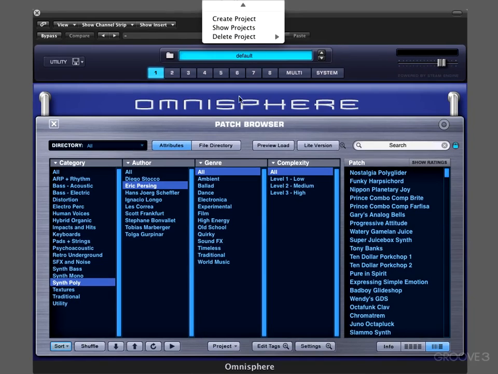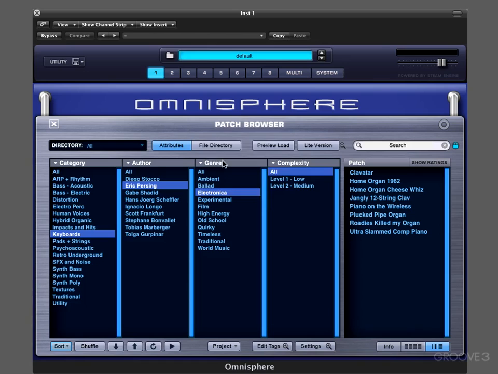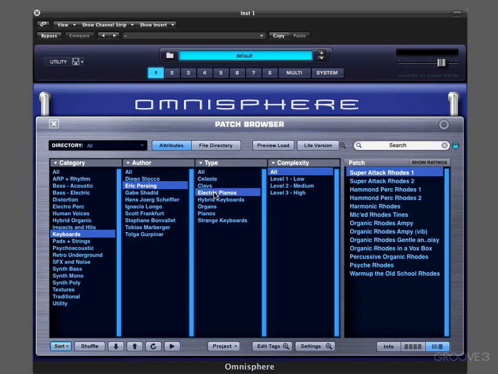Again, your flip menu will appear probably at the bottom. It's because of my screen resolution. So what I can do now is navigate to the sounds that I want to add to that. So let's say I'm going to go to my keyboards, Eric Persing, Electronica, or let's say I'm going to go back here to type and go to electric pianos, and I want to store that one, let's say. Well, all I need to do now is go to here and click on EK Pianos, and now you'll see there'll be a little check mark next to it. That means that sound is associated with the EK Pianos project.